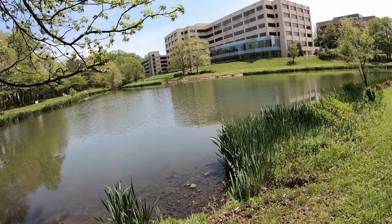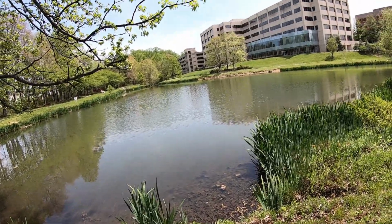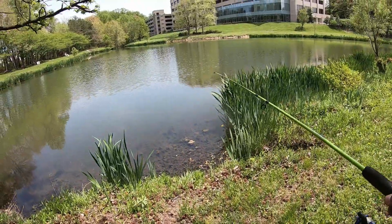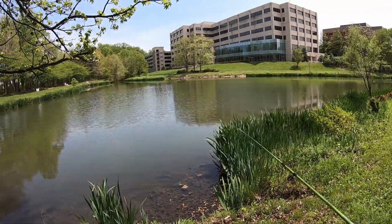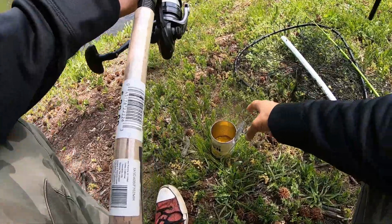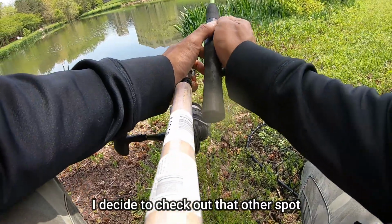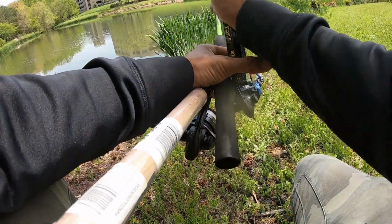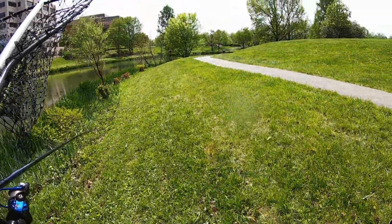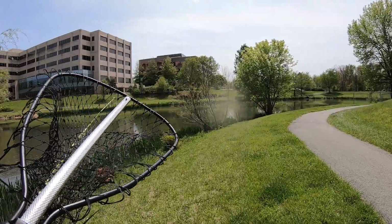The lady who was walking her dog just told me that there's just a bunch of carp on the right corner where I haven't walked to yet, because I'm trying to catch the carp over here. But earlier, all the carp just started swimming over there to the right. It seems like the few that stayed went away too. Man, today was a lot more of a struggle than I thought it would be. And I think mostly it's due to these annoying little sunfish. They are carp blocking me.